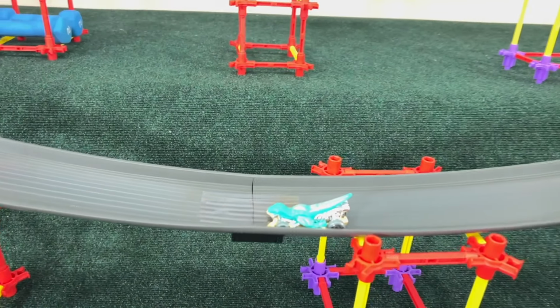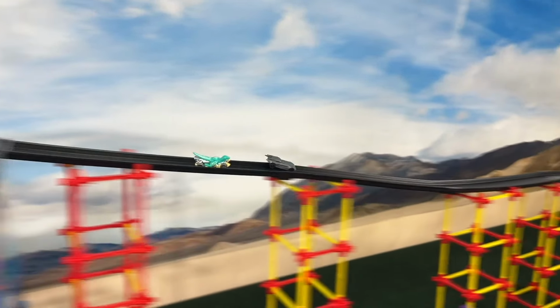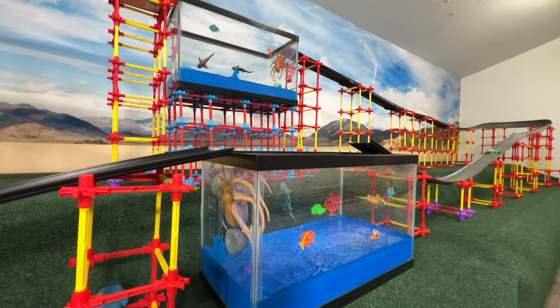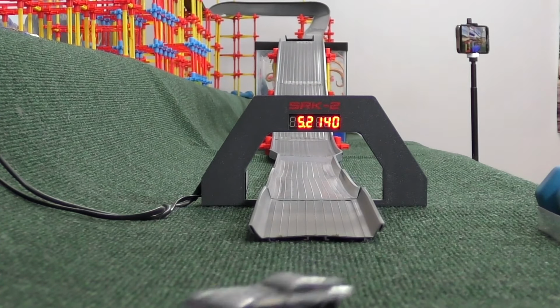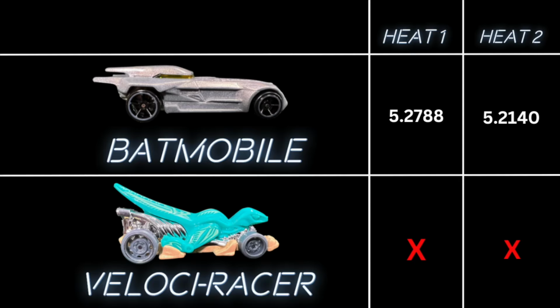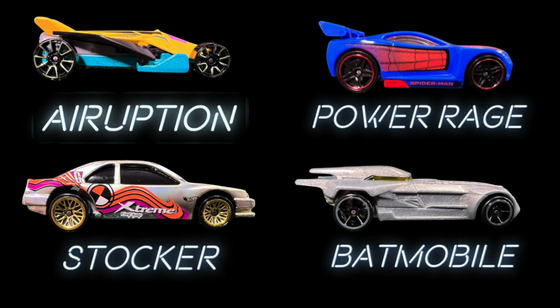That was the first car we've seen kind of get stuck earlier up in the track, and it was coming from the second turn that we don't get to see in the replay, where he skidded and I believe pointed that nose up through the hairpin in the bank turn. It kind of went vertical in a sense, and there's no way he's getting over this jump when he's going down sideways like that. Well, Batmobile cut his time down to 5.21 and advances. Stalker and Batmobile, the two. Third round. Eruption, Power Rage, Stalker, and Batmobile are our finalists.